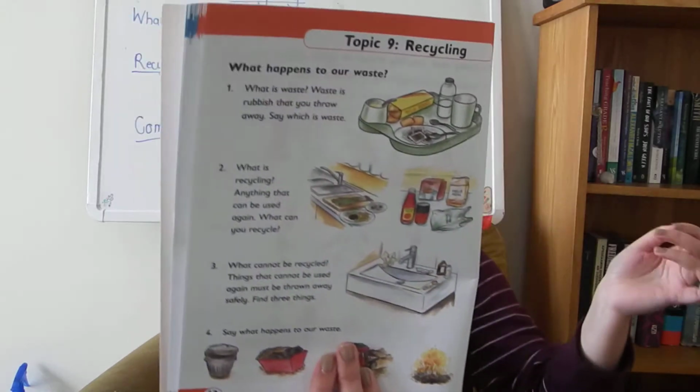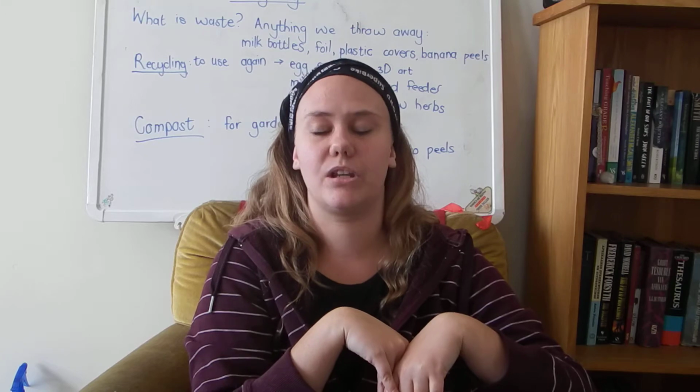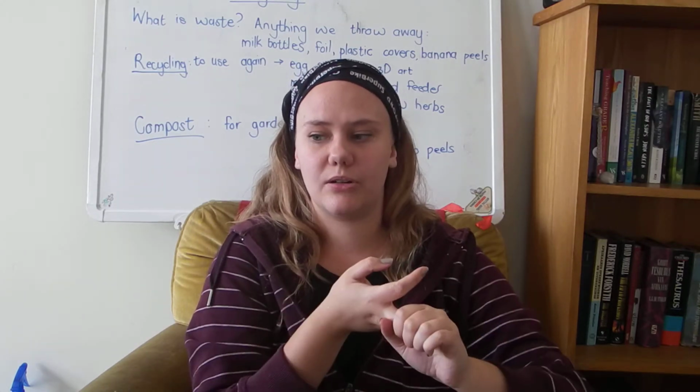Do you guys agree? Okay, but now, tea bags, what can you do with them instead of throwing them away? You can let them dry out, put paraffin on them, let them dry out, use them as fire lighters. You can also break apart the tea bag and put them inside your pot plants. It's very full of nutrients, so it's very good for the plants.